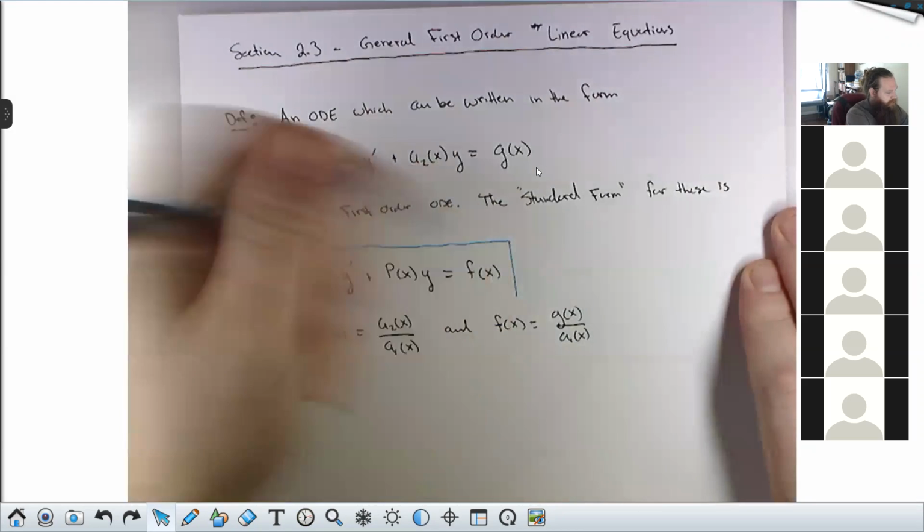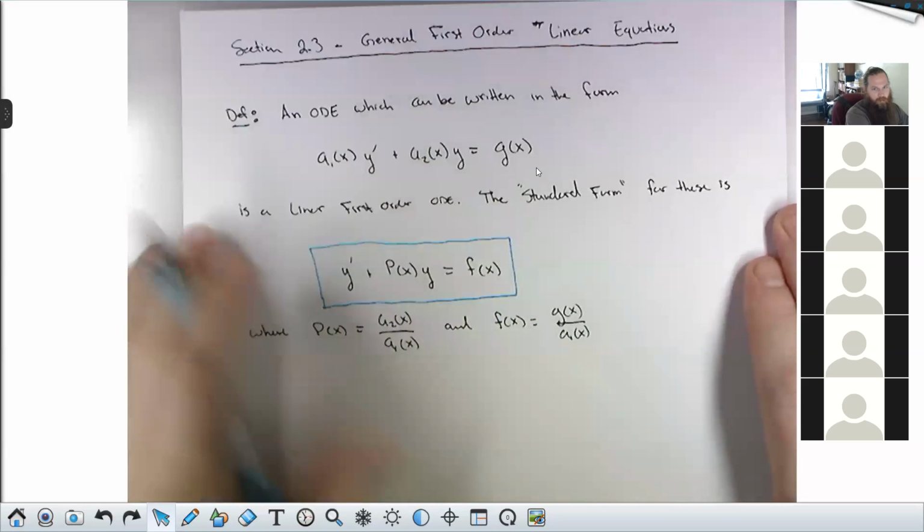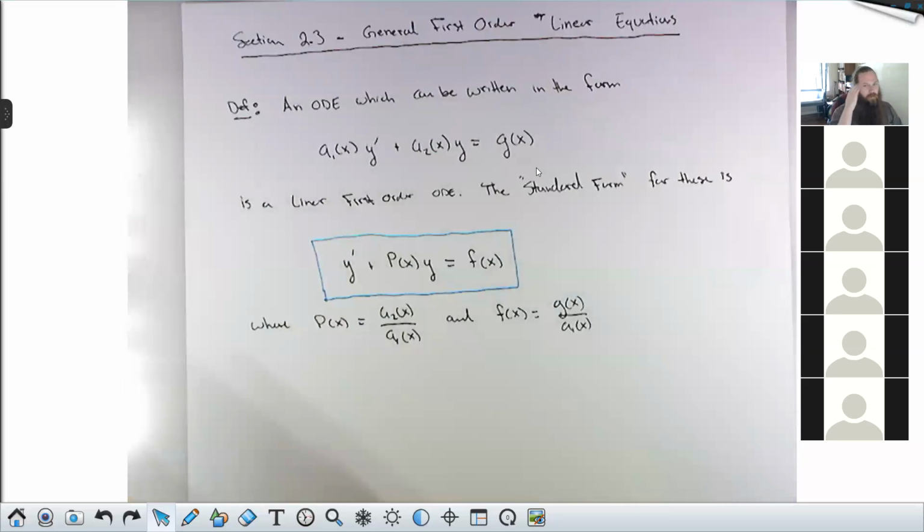And again, there's lots of different ways you could write something like this, but I'm putting this in a box because it's actually quite special. Once you write a first order linear equation in this form, there is a very nifty trick for solving any equation like this, regardless of whether the coefficient functions are nice or gnarly. We can always handle these.